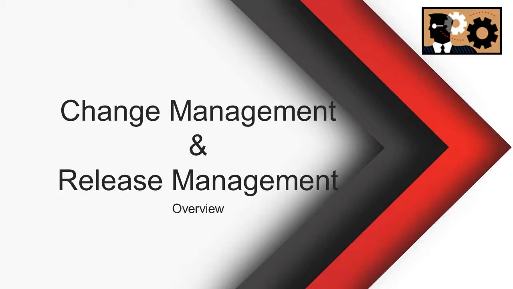I believe you have seen my first video on change and release management. I hope you understand I'm new to this YouTube world, so the packaging of the content was not done in a very efficient manner in the previous video. That is why I have come back to you with a more detailed explanation of two types of changes. The first is the emergency change, and the second is the urgent change, right?